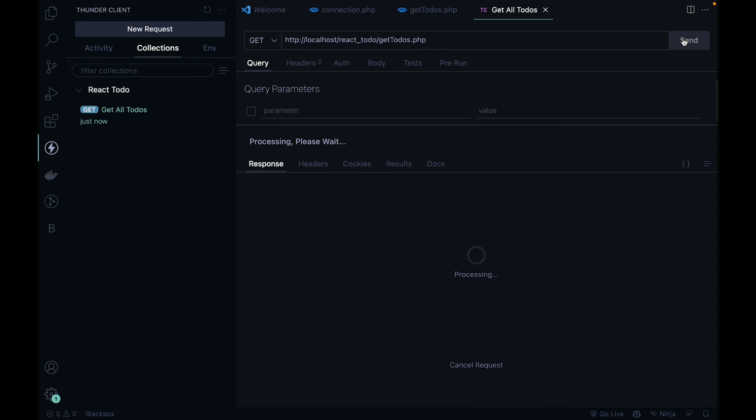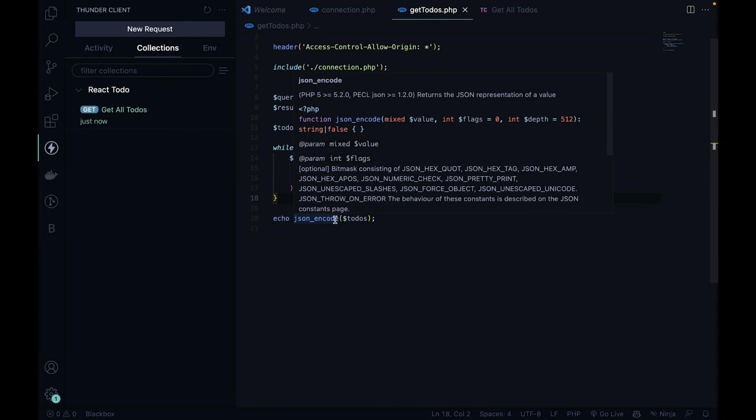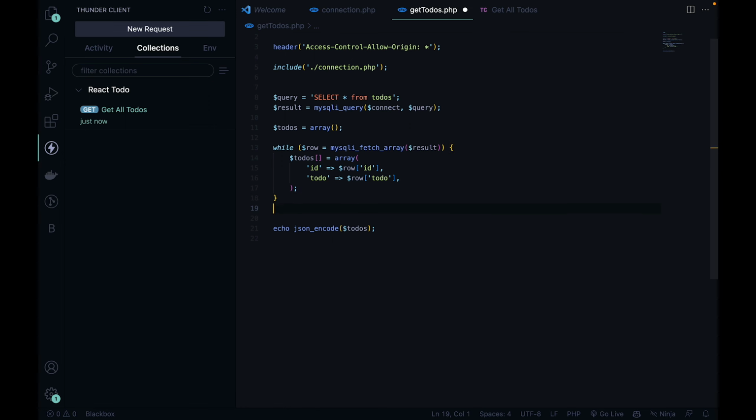is get todo. So we have this one, an array and we have this is to do 1, this is to do 2. The response should be more genuine.